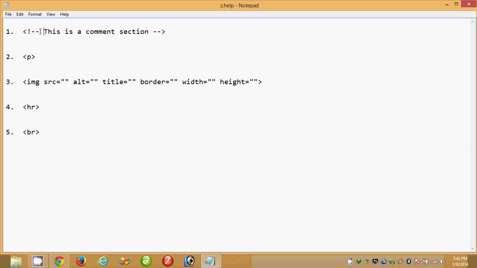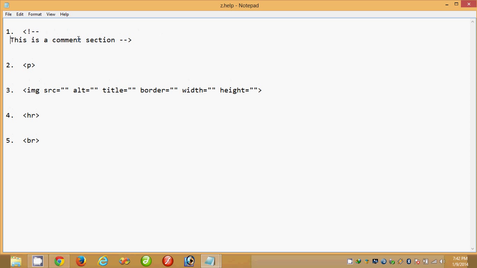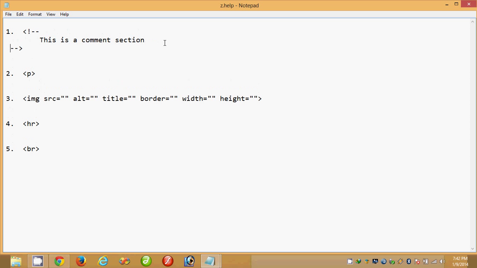And this text will not be displayed to the user on the web page, and we can write this tag in so many ways. We can write it in a single line, or we can write this code in this way also. And now this is called a comment section tag.